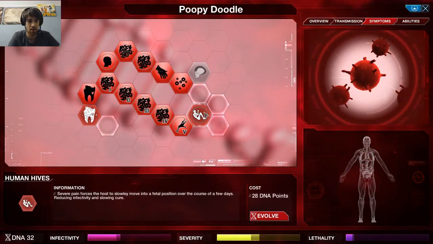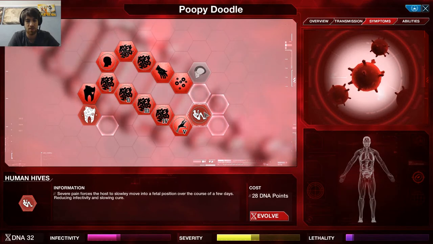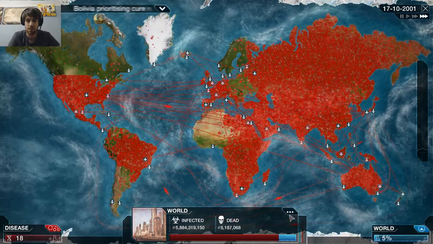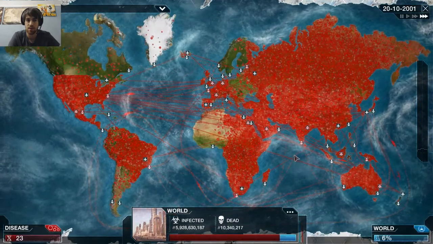What's this one? Human hives. Severe pains forces the host to slowly move into a fetal position over the course of a few days, reducing infectivity and slowing cure. This is getting really, really brutal. So I just want to double check and see I'm everywhere. Yes, I am. Every country is infected. Just needs to slowly infect.